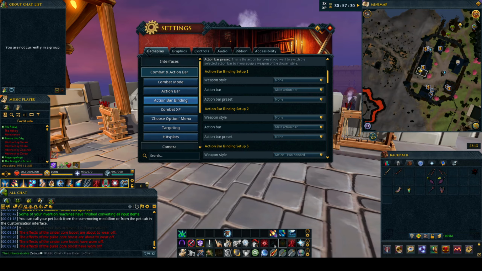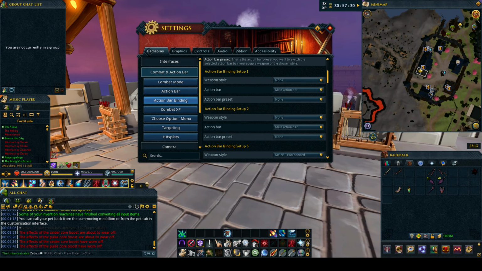My action bar number 1 is the movement one. I don't want that one to do anything, so I have it set to none. I don't want it to switch. It's set to none here, and also here, just no changes.